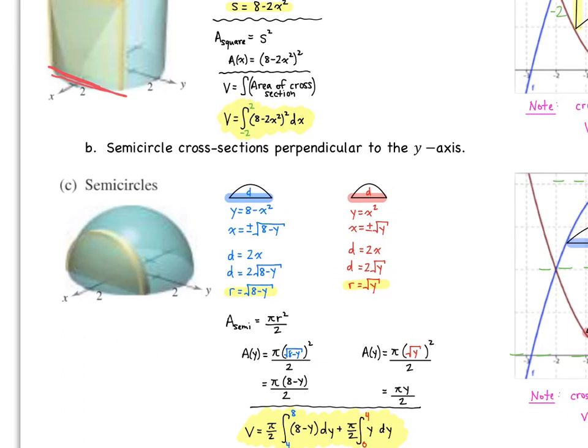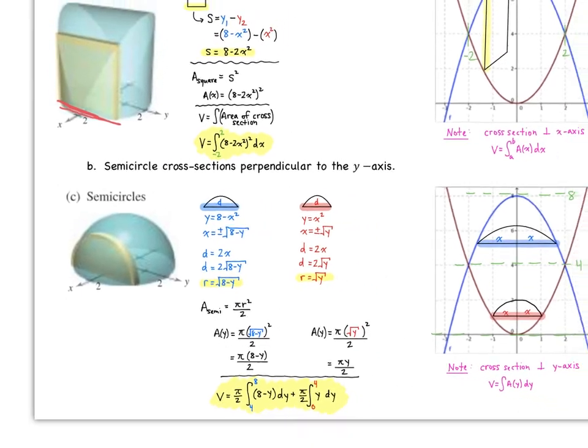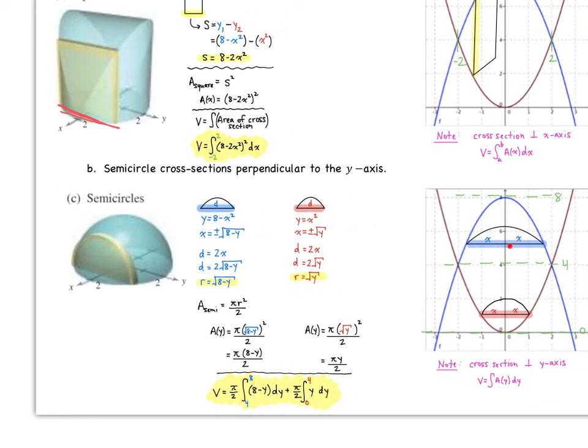So this first semicircle, now the cross section that is within our diagram, that's the diameter. Okay, and what does that represent? Well, before we get to the diameter portion, we need to solve for x in terms of y. So we can add x squared, subtract y, take the square root of both sides, and don't forget that plus or minus. Well, again, as we look at our diagram, the diameter is 2x, right? It's this x value to the right, and it's this x value to the left.